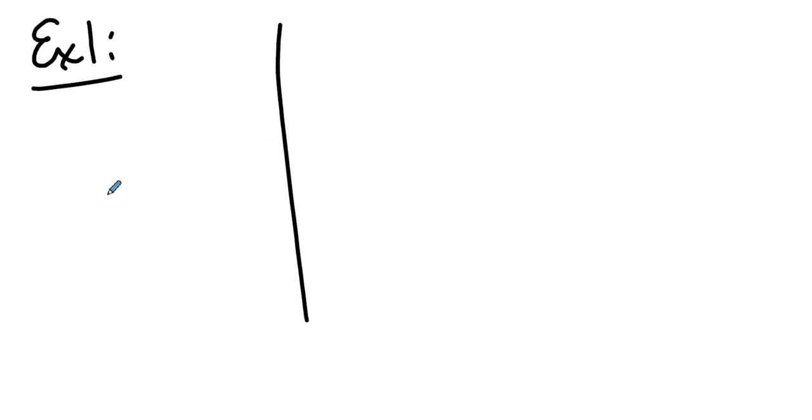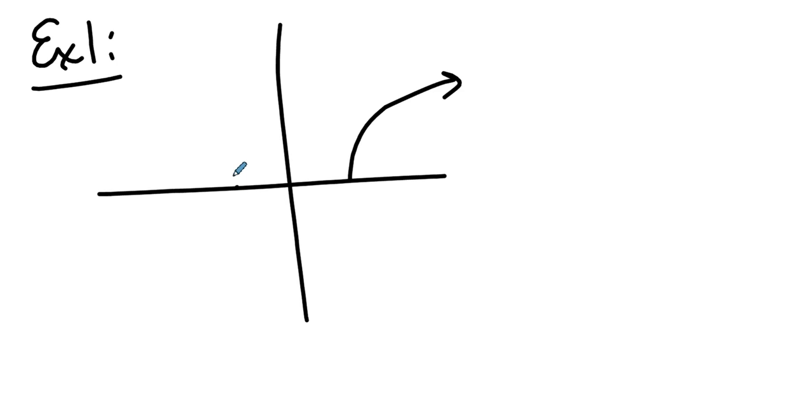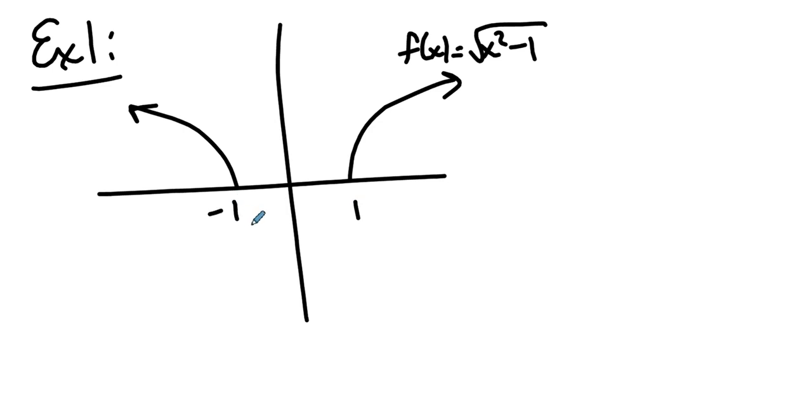So this is the function f of x equals square root of x squared minus 1. That's 1. That's negative 1. Now, when we talk about what's happening near x equals 1, there's only one way to approach x equals 1. You can only approach it coming from positive infinity on the x-axis. We can't approach it from this end. We have to approach it from that end.